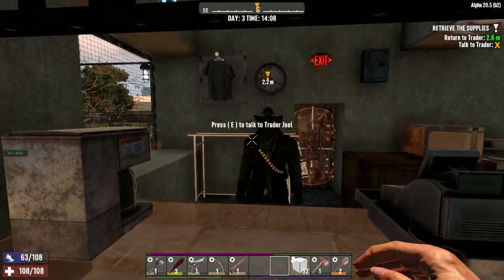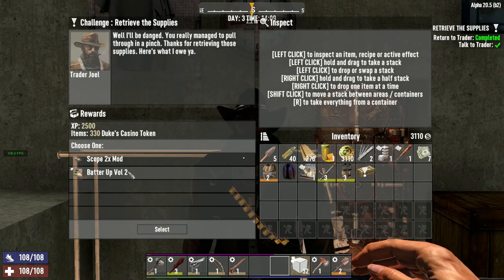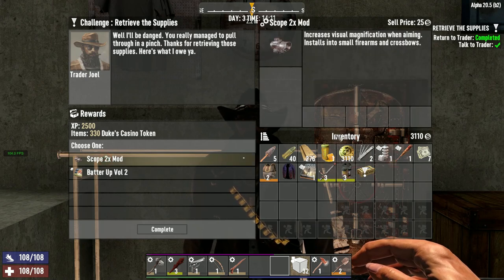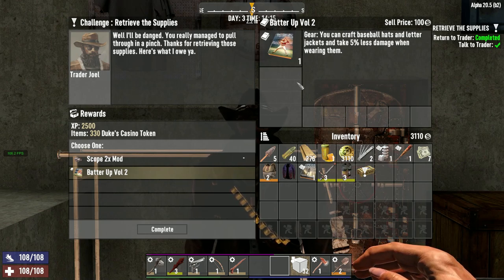Right, we're at the trader. Trader Joel is your name. Many thanks. Oh god, that is such a tease. Oh, I don't know which one to choose. Scope times 2. That's brilliant for eventually when I maybe get a crossbow. I don't have one right now. Or Batter Up. What does this do? You can craft baseball bats and leather jackets and take 5% less damage when wearing them. I don't wear that stuff.